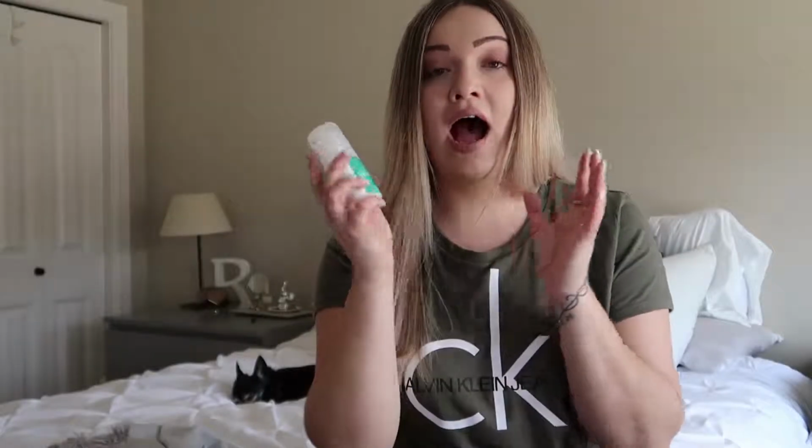And I love Rocky Mountain Soap Company, and I didn't realize that they had this option in there. They have so much. They have sugar scrubs and face scrubs, and I'm getting everything. But this I have been using for the past couple months, and I have been loving it because you still sweat, but you don't smell. So they said that what a regular deodorant does is it actually clogs your pores so that you don't sweat, which is probably really bad for you. The lady at the counter told me that it was going to take a little bit to get used to, and you probably have to reapply it throughout the day a couple times because you're still sweating, you're just not smelling.